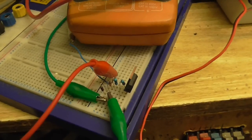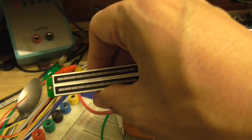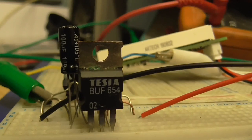With a few capacitors added, I think that will be perfect for the LED level meter. Look at the transistor. Tesla.